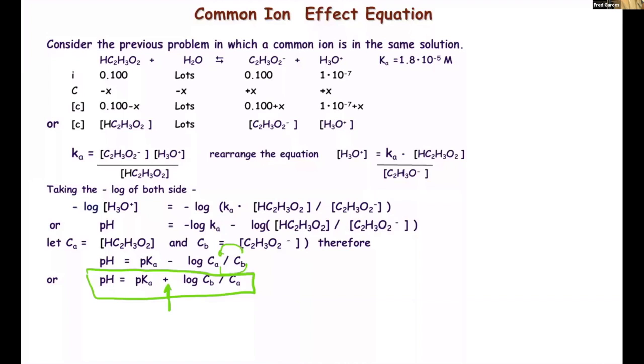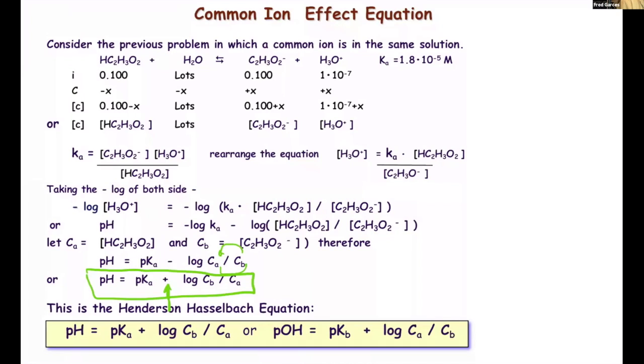And they have to be present in order for you to have a buffer. If one of them is absent, you don't have a buffer. They both have to be present at equilibrium. Then you have a buffer. If one of them is absent, you don't have a buffer because you can't plug into this equation. Anyway, here's the result. Why is this important? Because it makes the titration curve calculation super easy, as long as you recognize the fact that you have a buffer situation.